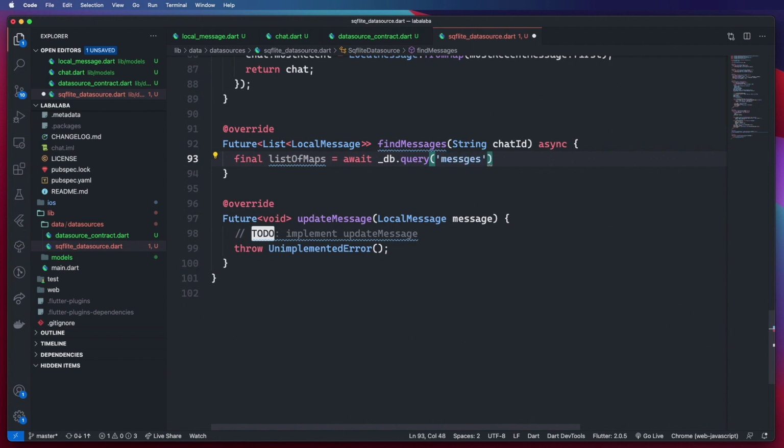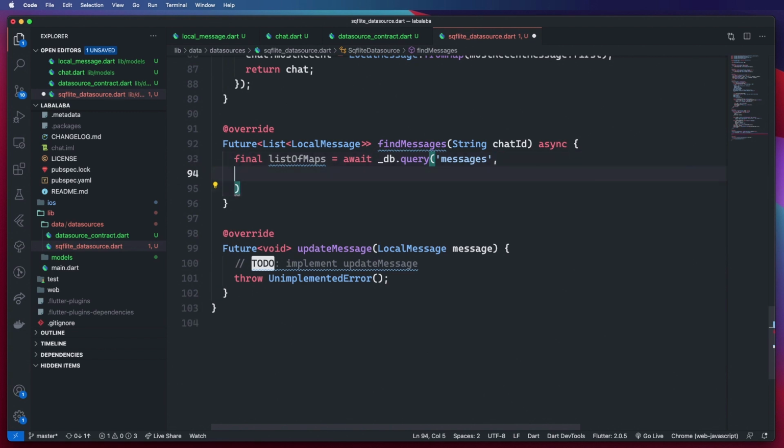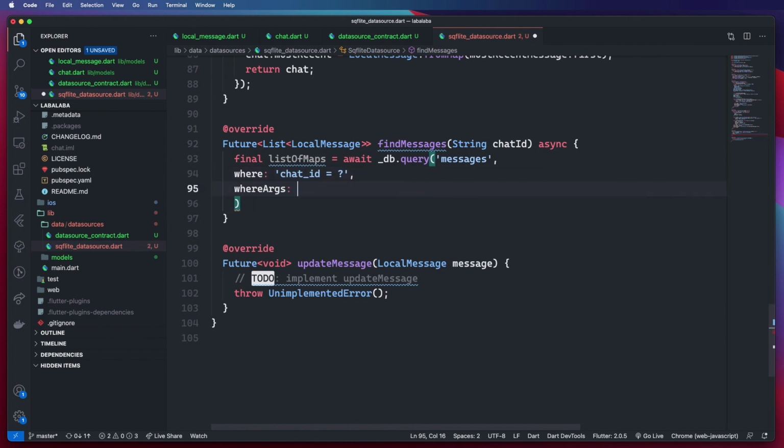So I'm going to say get it from the messages table here, where chat ID equals to my where args, and I'll pass in my where args here, which is the chat ID.